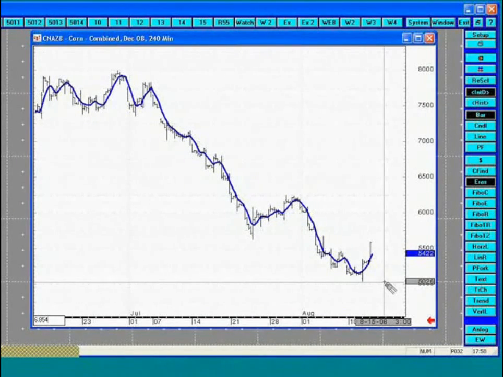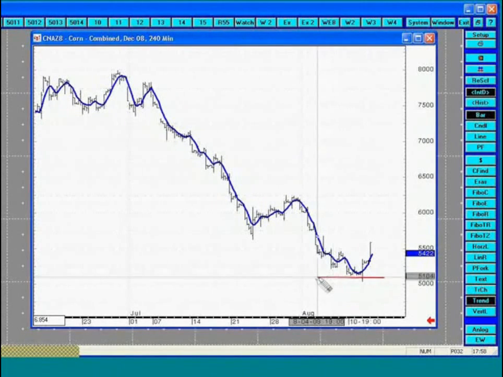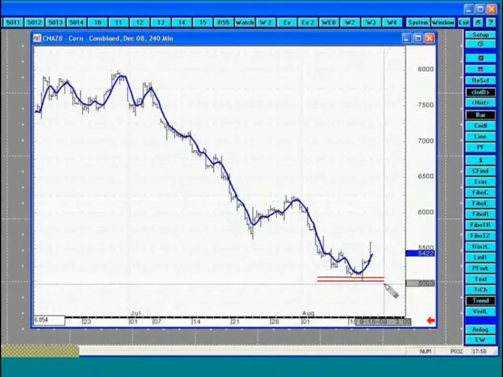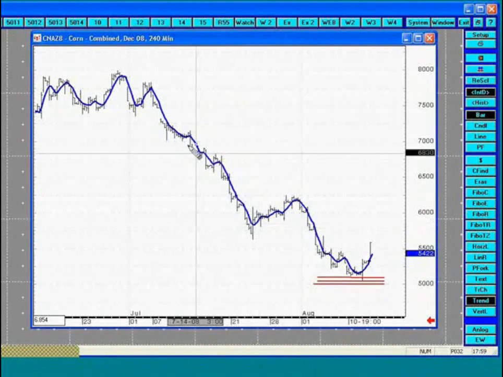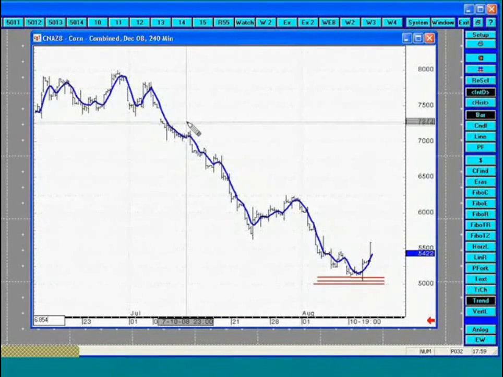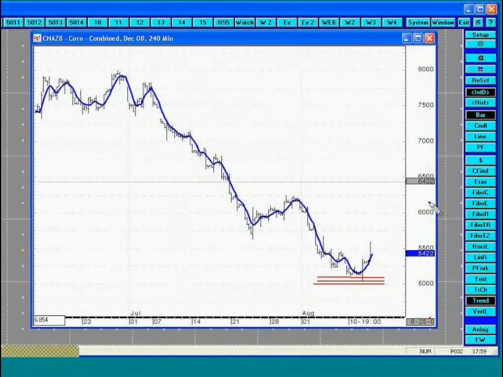Oftentimes I talk about utilizing Fibonacci clusters in your analysis, utilizing different wave relationships, different wave measurements, and trying to identify as many Fibonacci relationships within a specific area in order to identify a cluster. This is just one more way you can go about utilizing Fibonacci and moving averages, combining it together with the wave principle to identify likely targets for moves and likely reversal points for moves. So this is something unique, I think, that you might have fun playing with.